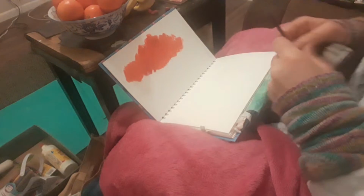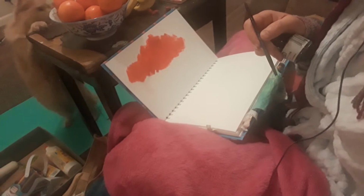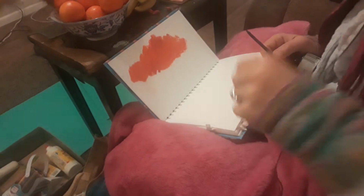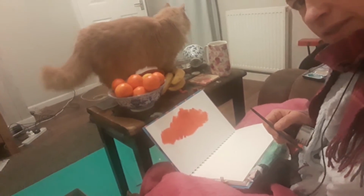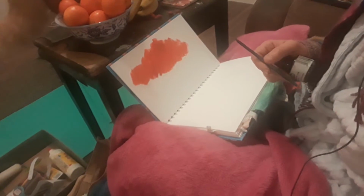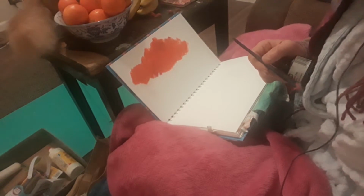So this is Indian ink, and Margot, honest to God, look what she's doing there now. You see, she's just toppled over the cup. I think she wants to have a drink. She's already been drinking the painting water. Right, look here. Do you want to drink that? There you go. So there she is now drinking the painting water. No, she's not. She's just playing around. Okay. She said, better get moving.